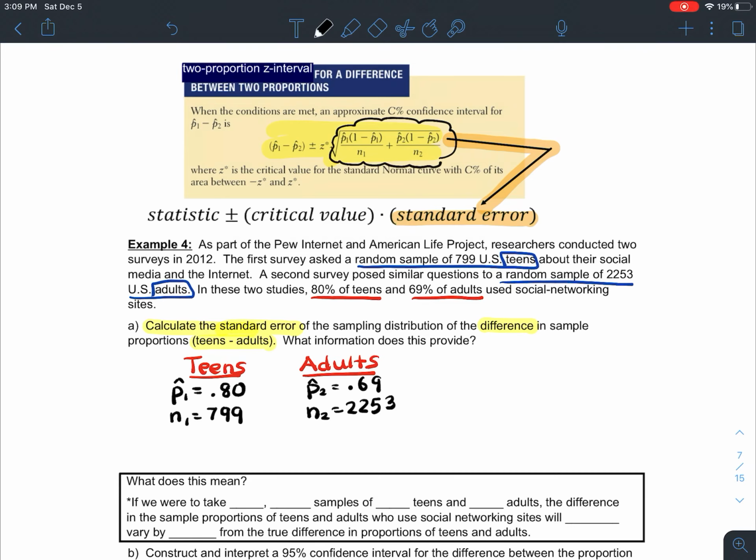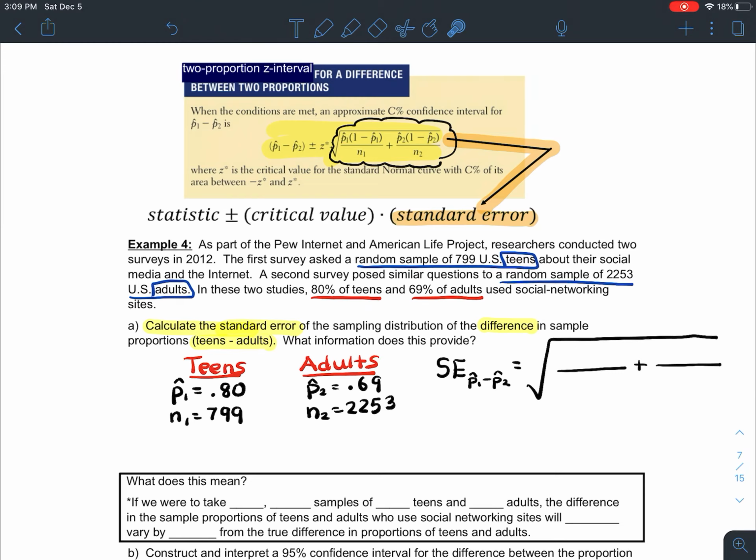Okay, so what the problem is asking is they're really just asking right now for us to come up with just this portion right here of the formula that would ultimately be put in here to find the confidence interval, but we just want the standard error for the moment. Okay, so I'm just going to use an SE with a little sub p hat 1 minus p hat 2. That'll be short for standard error of the differences in these sample proportions. Okay, this whole thing has a square root symbol over top of it. I'm adding together my 2 values.